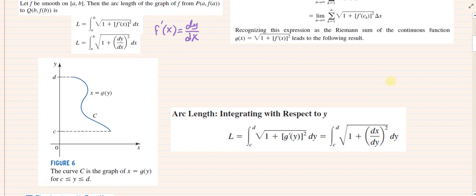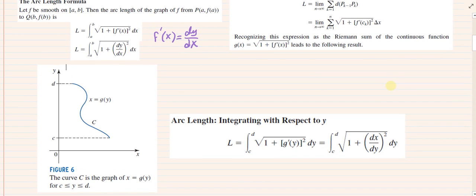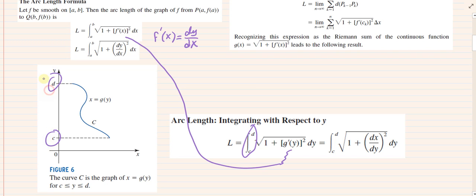Now, if you are interested in the length of the curve with respect to variable y, that's when you interchange the x and the y. In that case, the formula adjusts in such a way where what used to be f prime x, notice here, we had f prime x, now it's going to be g prime y. The limits of integration, of course, are based on the y-axis from c to d, from lower to higher point. And using Leibniz notation, you have to pay attention to this subtle change here versus here.